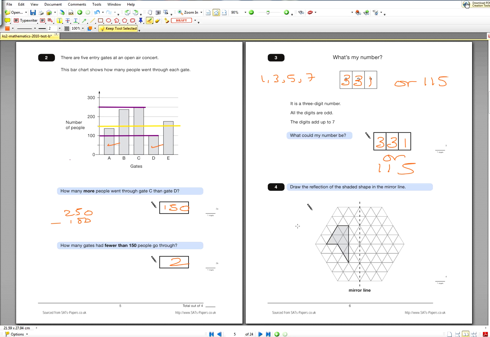Let's draw the reflection of the shaded shape in the mirror line. I'm going to try to draw mine as neatly as possible. Let's get the straight line tool, and let's get a different color. And then from there, where do we go to? Go down. We've got to go down to here, haven't we? It's better if I go up. There. My line is slightly off. There we go, that's lovely. And then we've got to go to where? Is it here? Yeah.